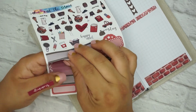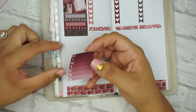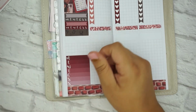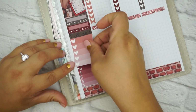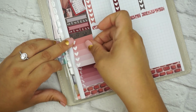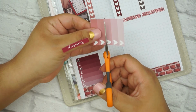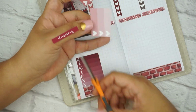I'm going to build from the bottom up the rest of this so that I can see how many, because I want to put a small checklist here, so I can see how many hearts I actually have the space to put down. Probably only 2, because I would want to put a header here. So I'm just gonna cut out 2 hearts here with my scissors. There we go.